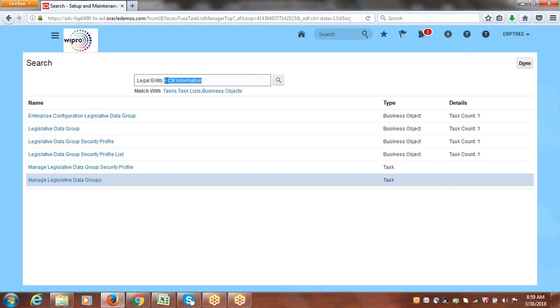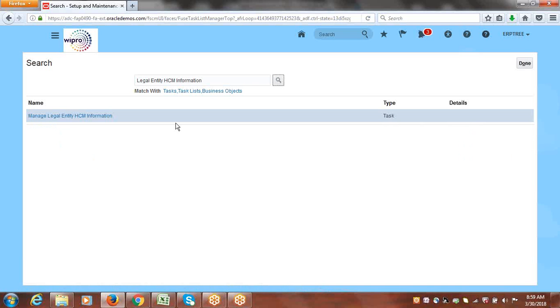That means your payroll means LDG. That same LDG you can call the statutory unit also. So this is the task we have to use, Legal Entity HCM Information. Just click on search. You can see the task called Manage Legal Entity HCM Information. Just click on this task.